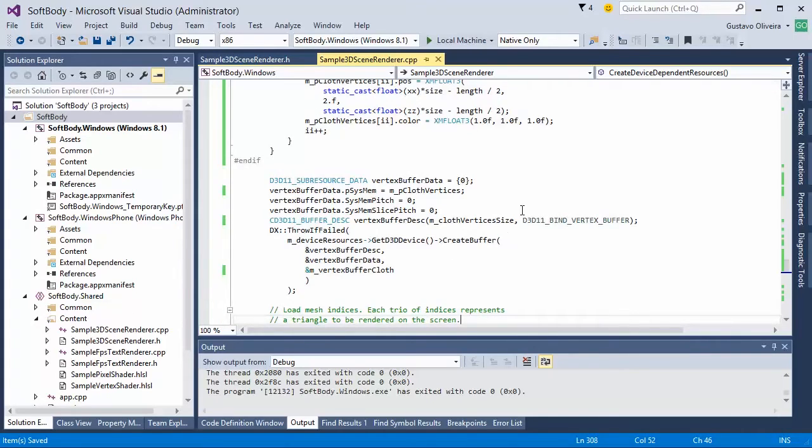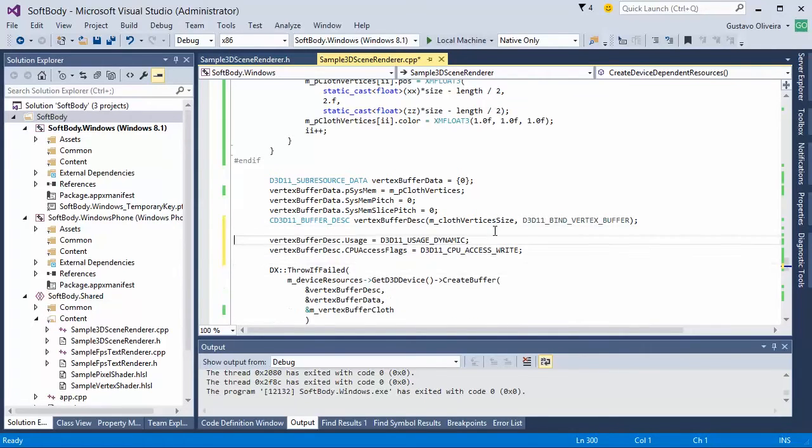I don't know how you're going to do this with your own engine, but you have to have access to these vertices like I previously said. The way you do this in DirectX, let me see if I can show you the description again. When you create these buffers in DirectX, it's going to be immutable by default, so you don't have access. But we need to have access because we are morphing this.